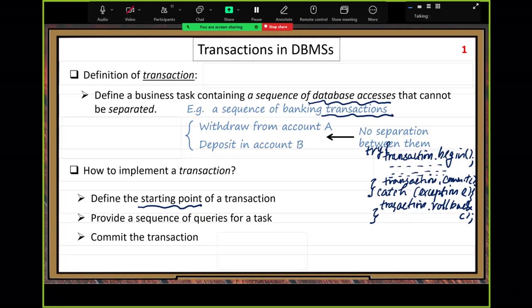So this whole idea, different programming languages execute it slightly differently, but the basic idea is the same. So the last step, roll back if there is an error.